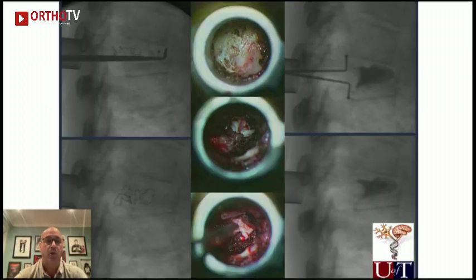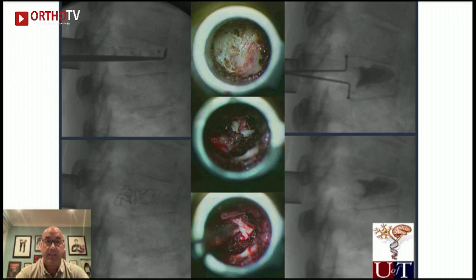What was chosen was a minimally invasive technique, and here are some pictures of what it looks like looking through the tube, using the microscope, and looking through the tube at the lamina at the very top. Once the lamina is open, looking at the epidural space with the epidural decompression. And then the last panel in the middle is really looking through that area and into the vertebral body where I've put some cement to provide some stability.